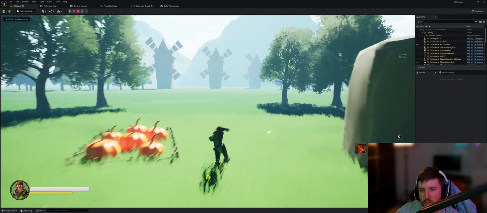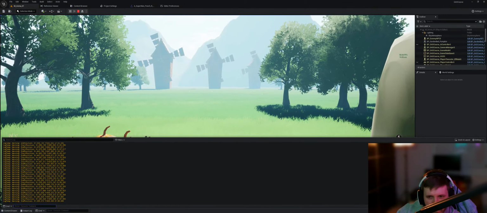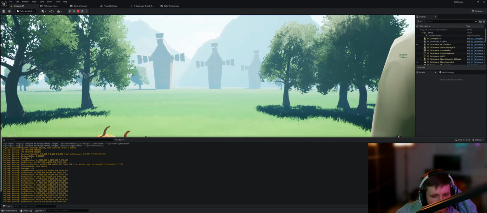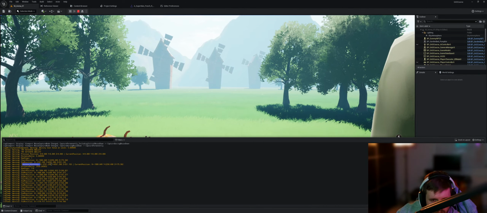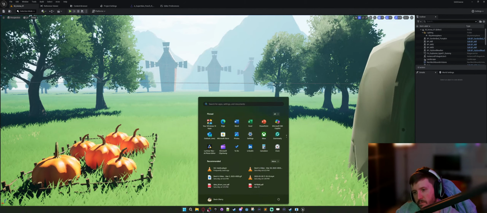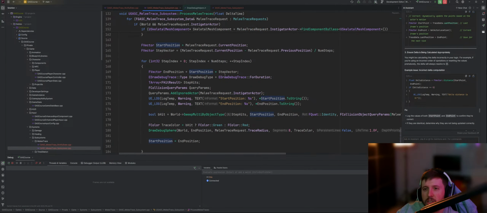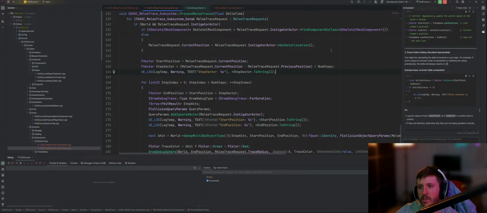Let's see. So I go bam. Start from the beginning. So number of steps is 1 because they're the same. And then the distance delta is crazy the second time. So previous position is this, current position is that. So end position equals start position plus step vector. Let me just UE log the step vector here.